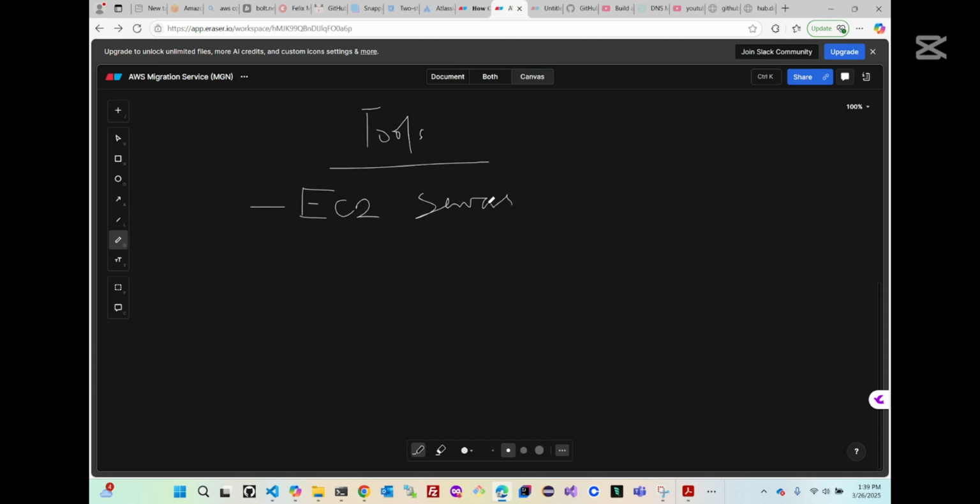Okay, we're going to be needing our EC2 servers, and out of these two EC2 servers, we are going to have the one that will be taking care of the monitoring. And we are going to be having the servers that are going to be monitored, and we call this one the target servers.